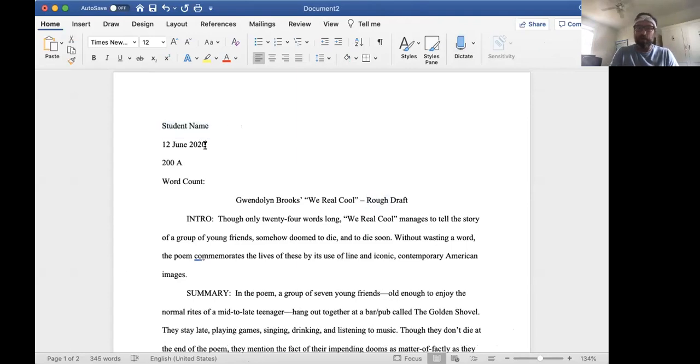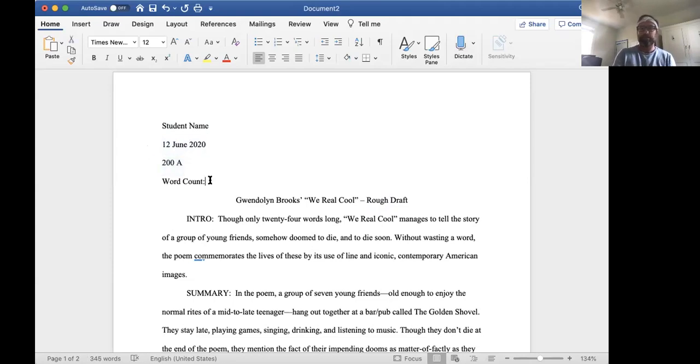Okay, so notice a few things. Student name here. I went ahead and put the date the paper will be turned in, in MLA format, which is day, month, year. I like to do that, and I'd like for you to do that as well, because if the second line of your paper is wrong, right? If you put the wrong date here, that shows me you just didn't quite take your time with it. So solve this problem before it happens, okay?